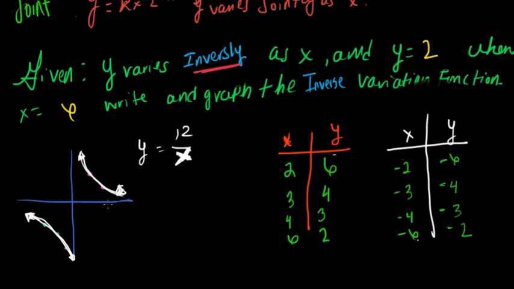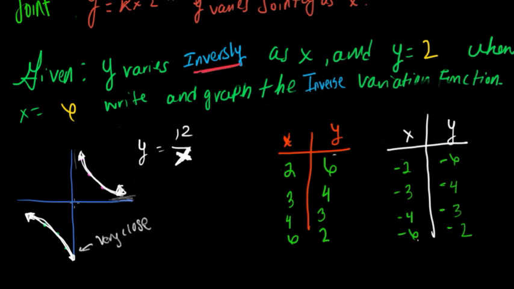Now, I did tell you that this graph was asymptotic to this x-axis, but I did not tell you it's also asymptotic to this y-axis. Because if you look at it here, you see it does not cross this y-axis, nor is it touching this x-axis. It's touching neither one of them. It's getting very close to it, like here, as you can see, very close, but never touches. So that means it's an asymptote of this graph.